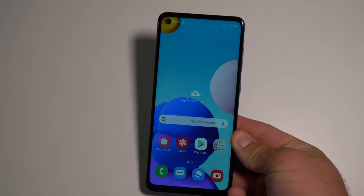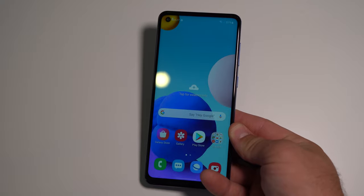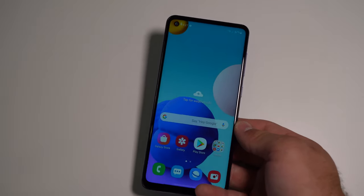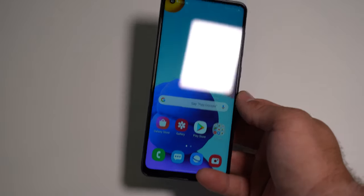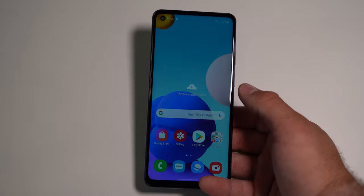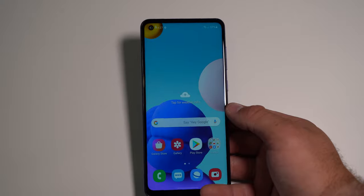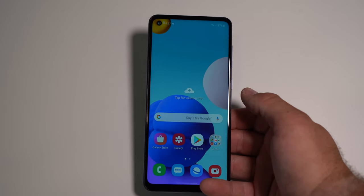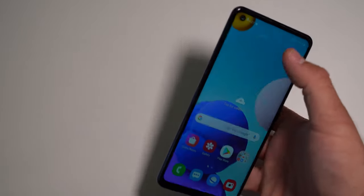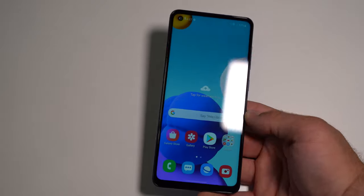But for those of you who want to enter the Samsung ecosystem for not that much money, this phone will do the job just fine. If you don't care that much about performance or cool quirks like the S5 Pro has, then this phone is definitely a good buy. You're not gonna buy this phone for gaming or heavy tasks. You're just gonna buy this phone because you want to be a part of the Samsung ecosystem and you want a decent Samsung device that works well, decent cameras, decent performance for day-to-day use. And this phone does that just fine.